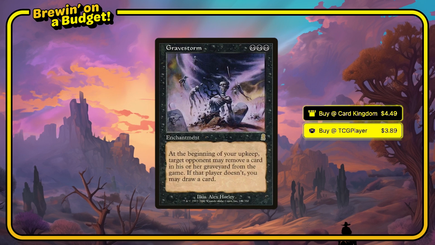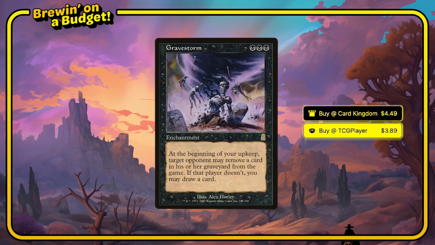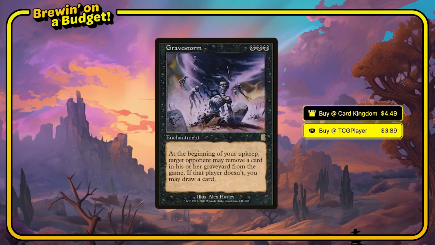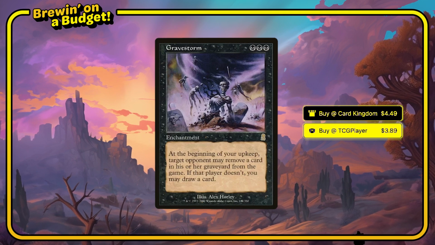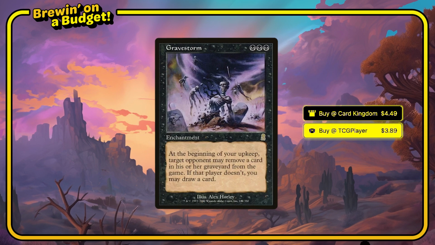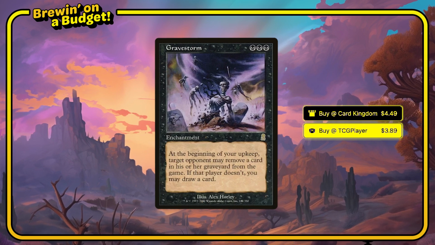Gravestorm. At the beginning of your upkeep, target opponent may remove a card in his or her graveyard from the game. If that player doesn't, you may draw a card. With this card, we're going to just pick on whoever has the least amount of cards in their graveyard, or is playing recursion. It should be pretty easy to keep drawing cards off of this every single turn.